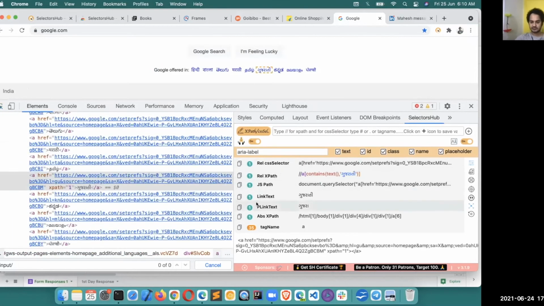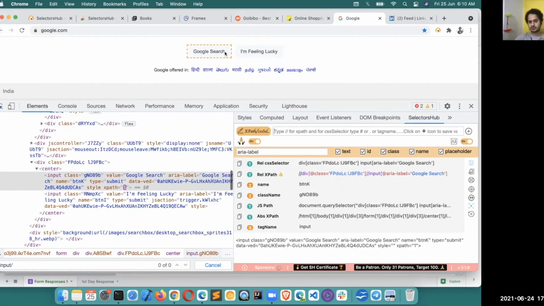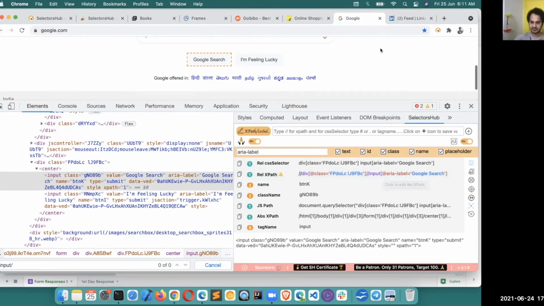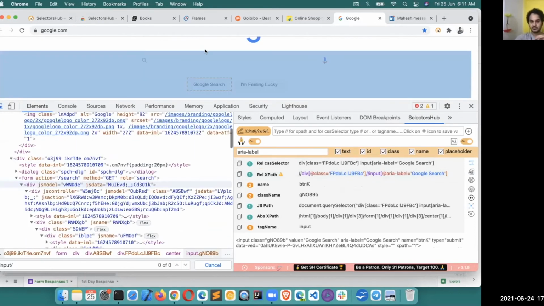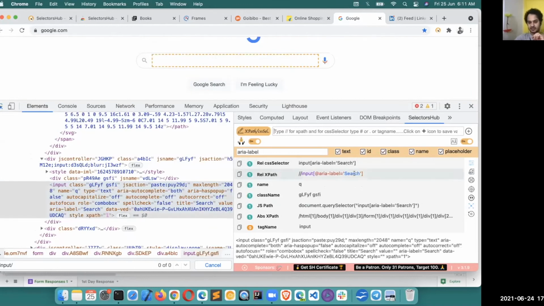So in fact it will give you the link text, partial link text, so what all possible selectors will be there, it will show you here. Then sometimes we feel that, because nobody is writing just the selector, there is always a command on top of them, like driver.find element command or cy.get command. If you're using Cypress, you will be writing cy.get, right? So can we get that complete command here? Yes, you can get the complete command here.